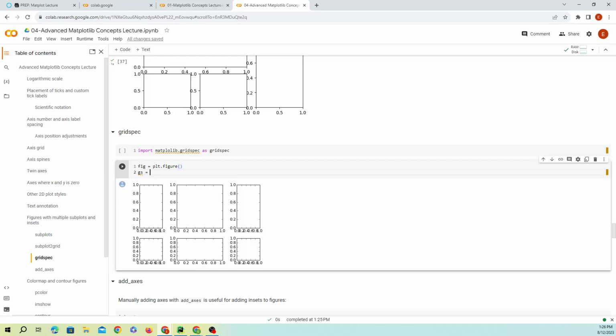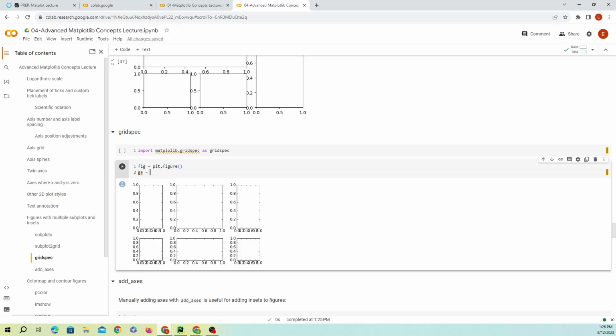The height will be for each one. For the first one, the height will be 2 rows. For the second one it will be 1.